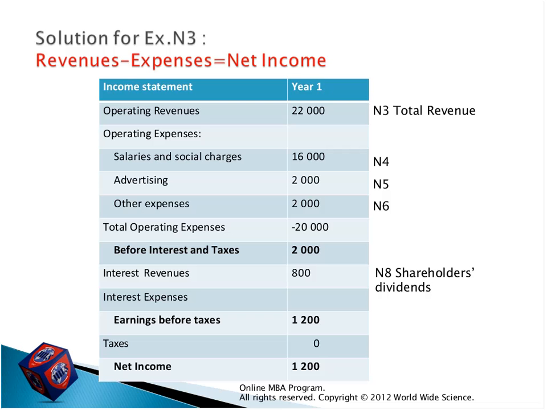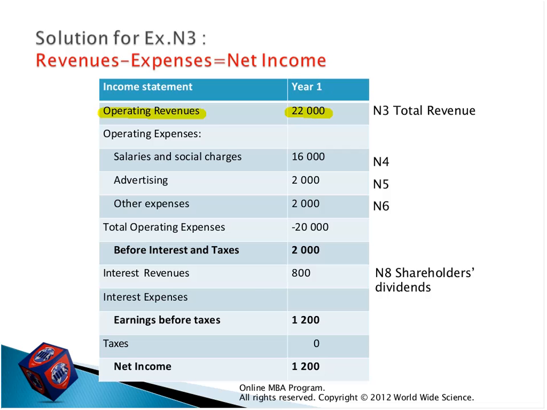So now we are going to move on to the solution. Where is the revenue minus expense? Just to remind you about the formula: revenue minus expense shows the net income, profit or loss. So when we prepare the income statement, first we have to recognize the revenues. So we put the line about the sales, we call it operating revenues. Total revenues under our transactions is 22,000, right?